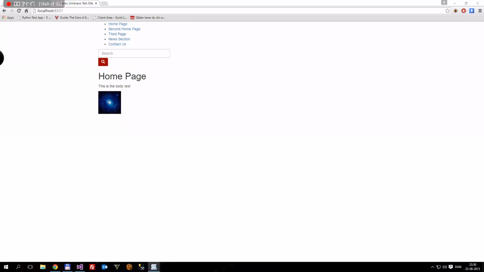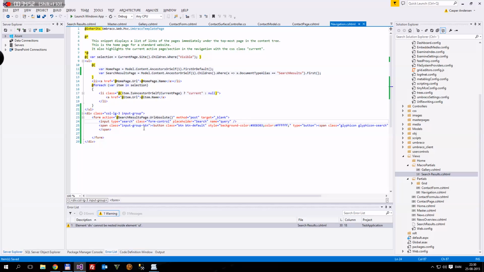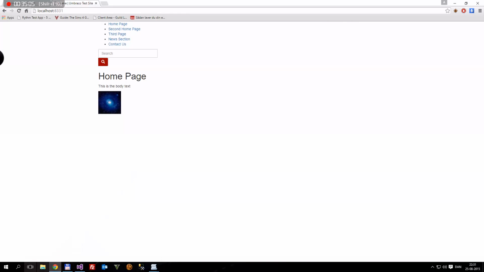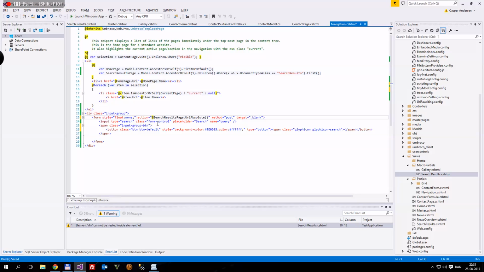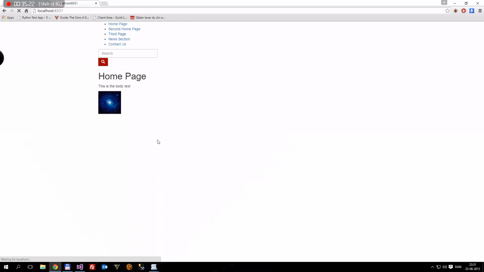And yeah, I'll just grab the go back in a minute. I also had a div, but didn't give it a class. I just think I gave it an input group actually. There we go, and for some reason my form had a style of float none. Cannot remember why, but I probably did something. Form styles, use a float none. Okay, doesn't really do anything, but anyway, now this works.